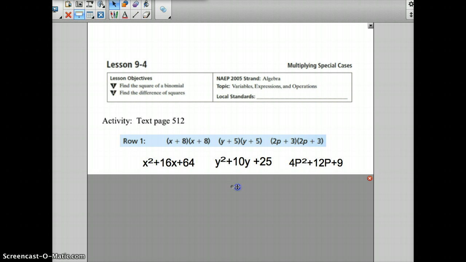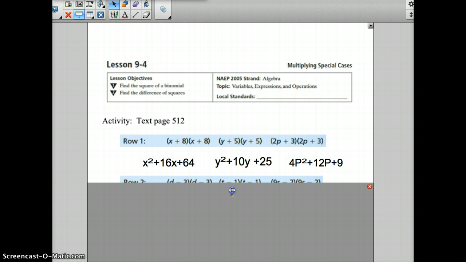If you look at the result, what ends up happening with our outers and inners is we're getting the same value. And so notice how our middle term is basically the outer times 2 or the inner times 2. Notice how we have a square here and a perfect square here. The same thing is happening with y plus 5 times y plus 5. Again, if we take our outers or our inners and double it, that's what we get. And the same again here. Notice in this case we've got a perfect square and another perfect square.